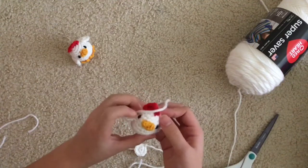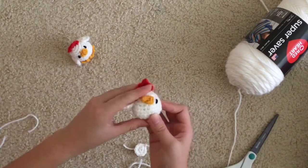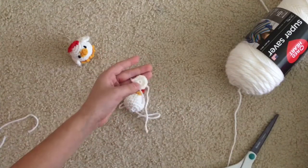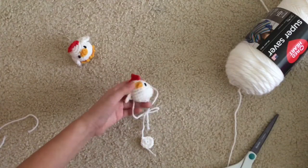I know that he looks kind of derpy and wonky and it's not centered, but he's mine, so too bad. And then I'm just going to do that with the other wing and make it symmetrical, so I'll meet you back when I've done that.